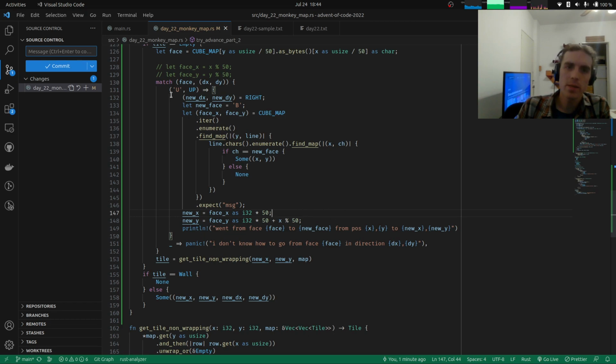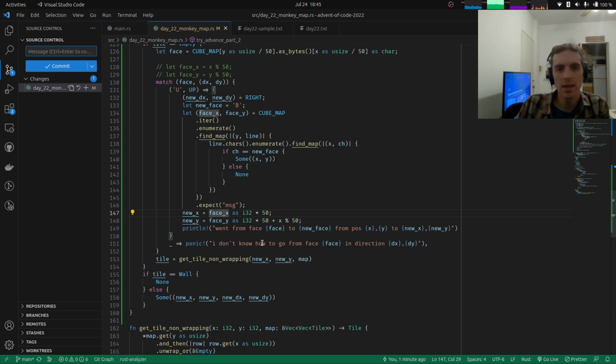We can probably express that as what is the new face that we need to go to, and which rotation do we need to apply to our coordinates. I think so, something like that.